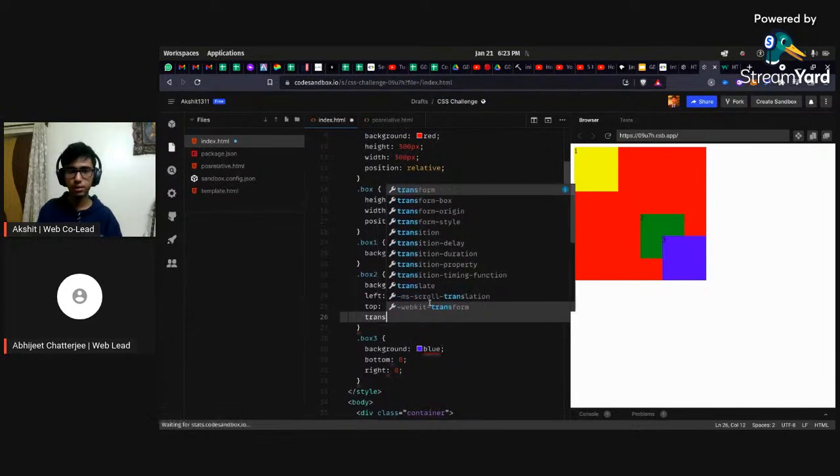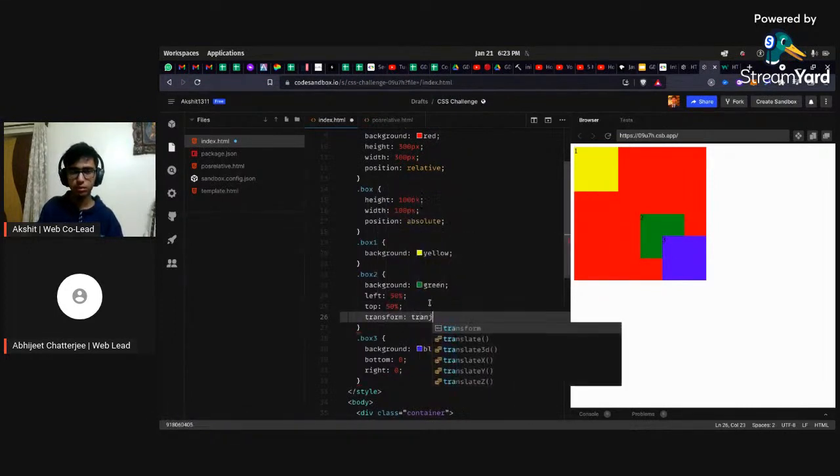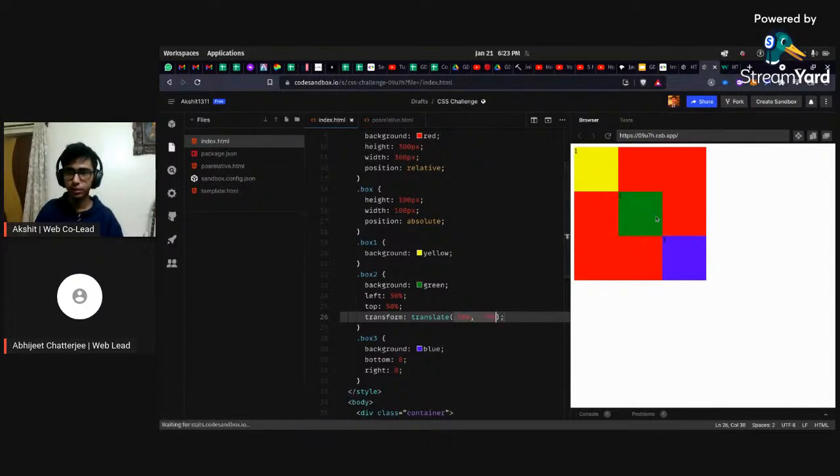So what we'll do is transform translate, and we can just say minus 50% on the x-axis and minus 50% on the y-axis, and it will just center it. That's one way of doing it.